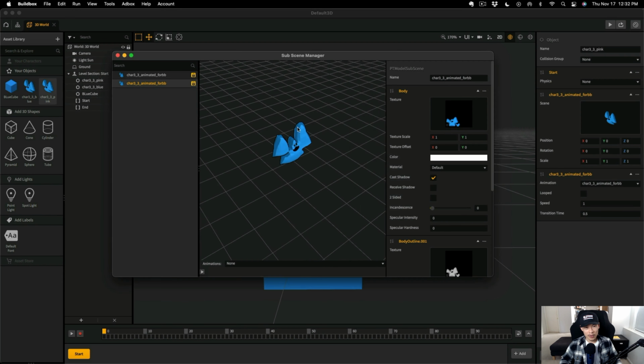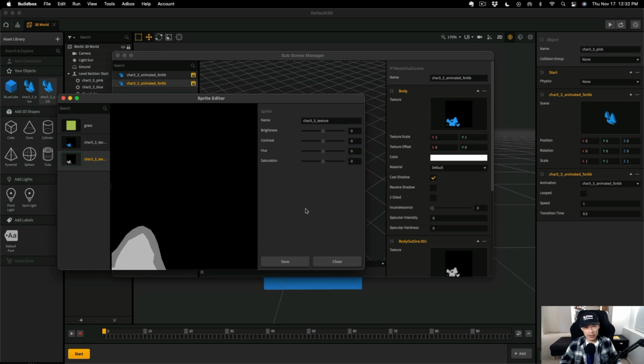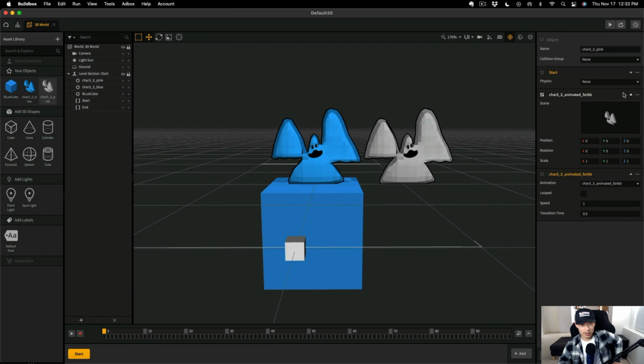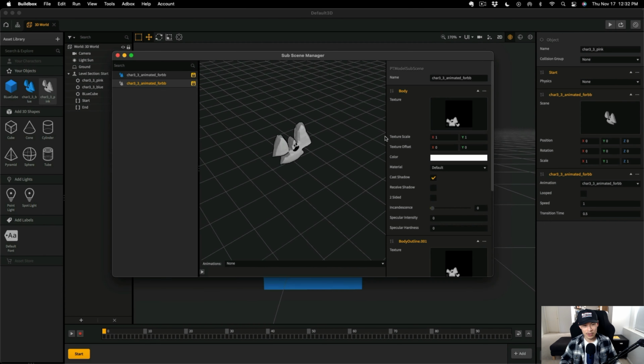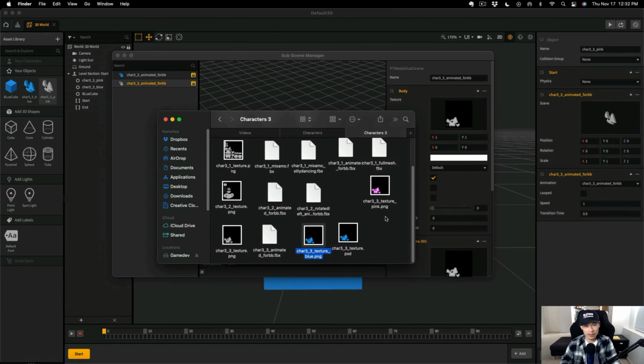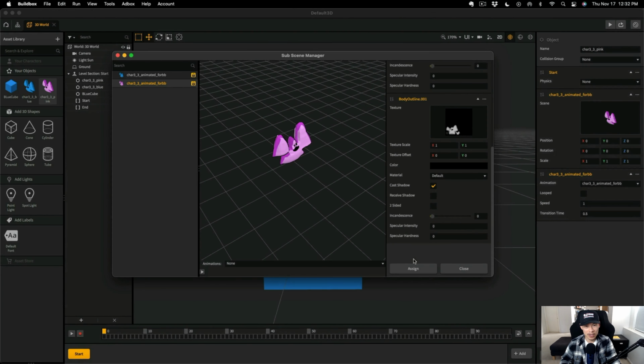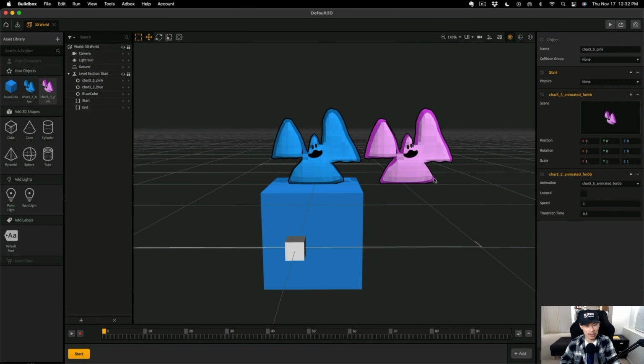Even though you drag in a new one, it's still the same blue texture. If I wanted a different texture for the pink, I probably had to rename the blue texture, but I didn't do that. So I just used my pink texture because that way it didn't work at the time. This way is just so much easier, dragging in our own texture with the colors we want. We already know that it's pink. This one works. Now we have character 3.3, the spooky ghost, in a blue color and then a pink color.